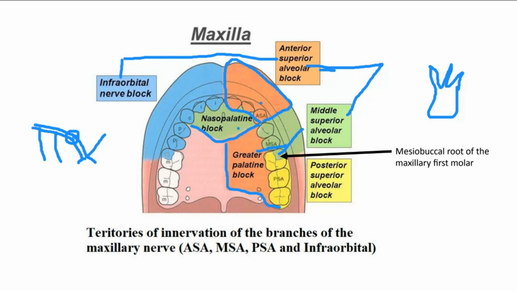I talked about the background, and I'm assuming that you already get it. So if I inject here at the infraorbital foramen, the anesthesia will ultimately go inside and infiltrate to get the infraorbital nerve itself. The infraorbital nerve will be blocked, so you get ASA and MSA.